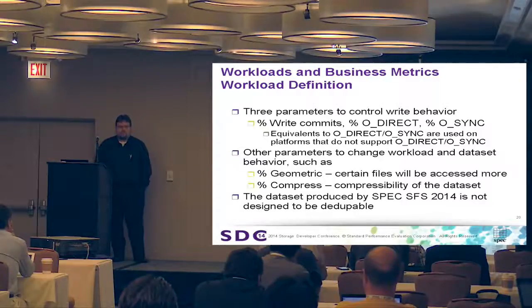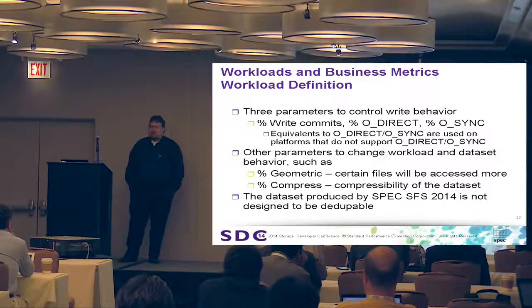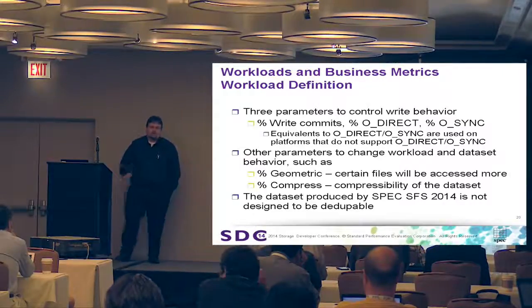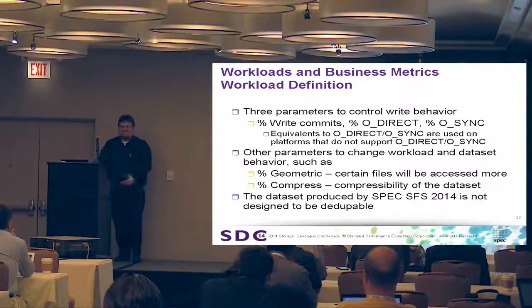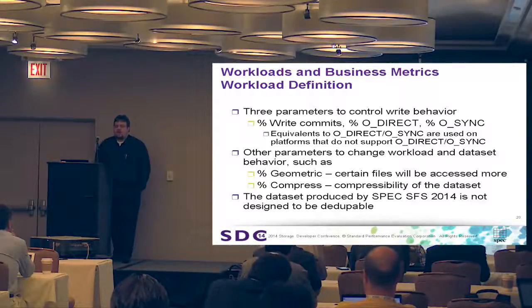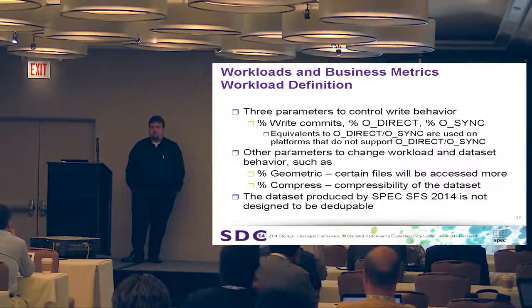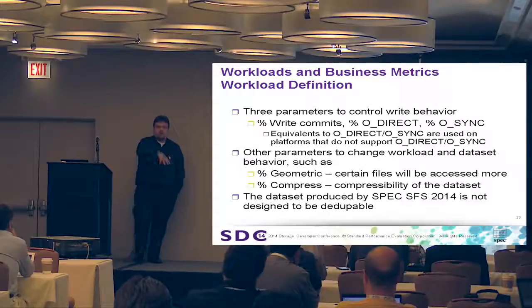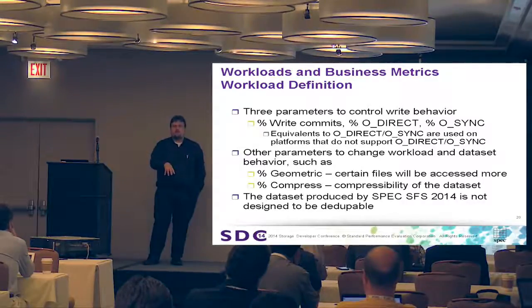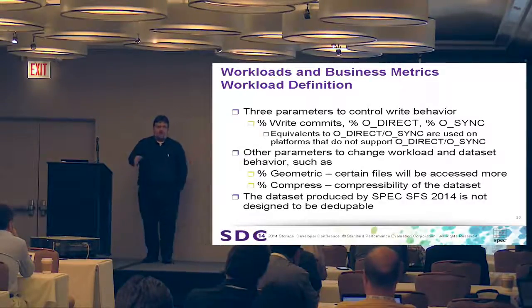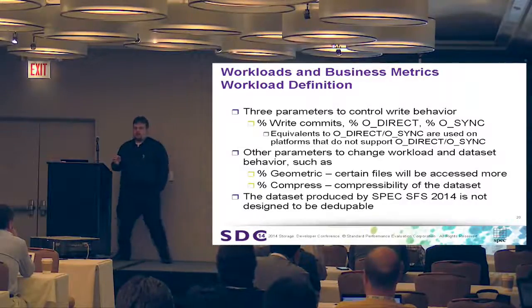You control the percent of time a write is followed by a commit. You control the percent of I/O that is done with the ODirect flag. I know that's a flag on open, but it works properly. Also, ODirect is implemented in platform-specific ways. So it will operate correctly on Windows using what a Windows app would do if it wanted direct I/O. And on Solaris and Mac OS, the way you turn on direct I/O is slightly different, and that's done correctly in the workload generator.